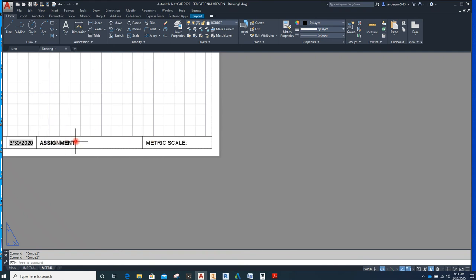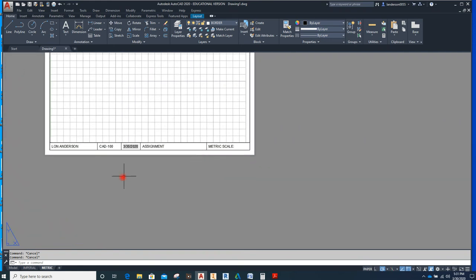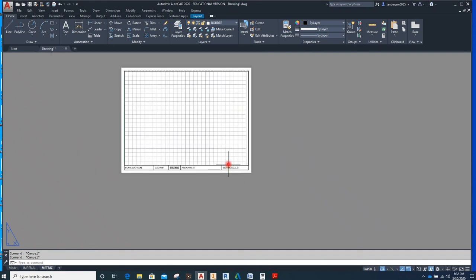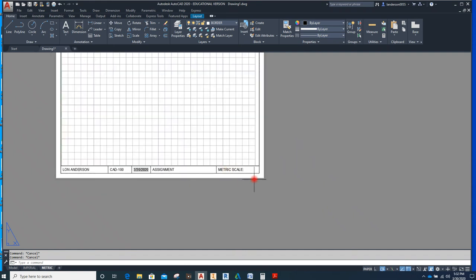Assignment title is not going to be all that long. If you get a really short name, you can always scoot these over a little bit. Again, this is just to make sure that you know that this is your metric.